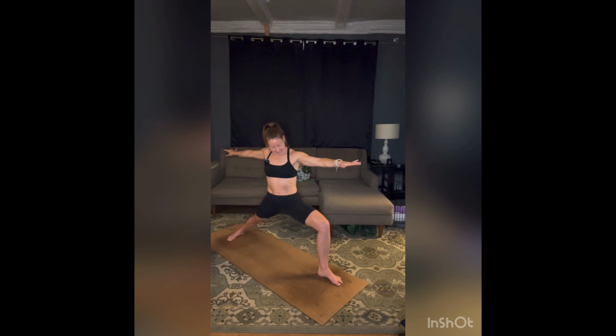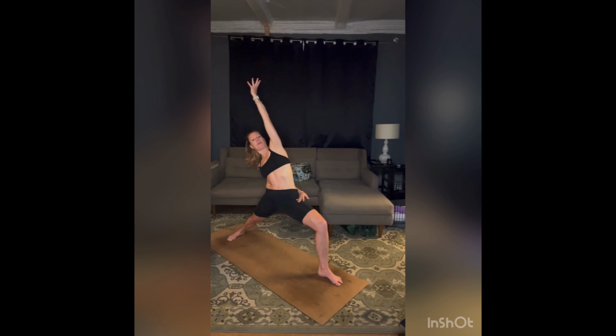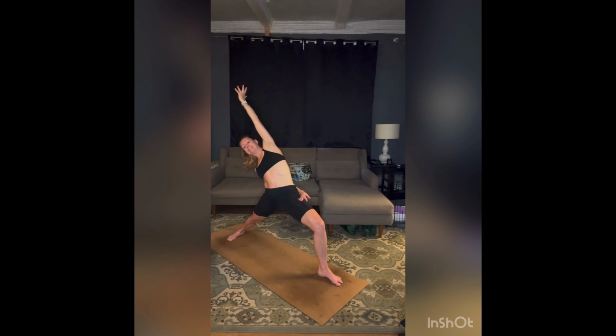Bend that front knee a little deeper as you exhale. Left palm to the ceiling. Inhale, half bound reverse warrior. Back arm wraps behind you. Left arm reaches up and back. Inhale into that left side body.